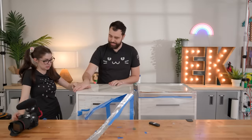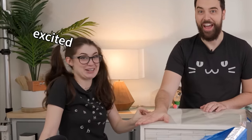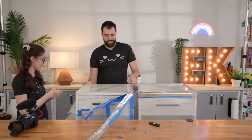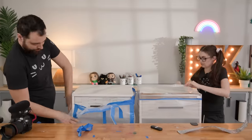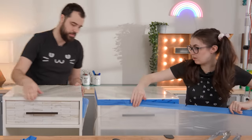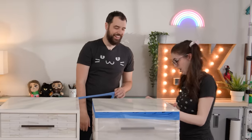Let's clean up these edges with a router real quick. And then we're gonna do the fun part that I'm so excited about. Oh my gosh. Okay, yeah, we'll clean it up first though. Why don't we just rip it, you can rip yours and I'll rip mine. Well, actually, can't we just leave this for the round over and the sanding? Why am I removing this?